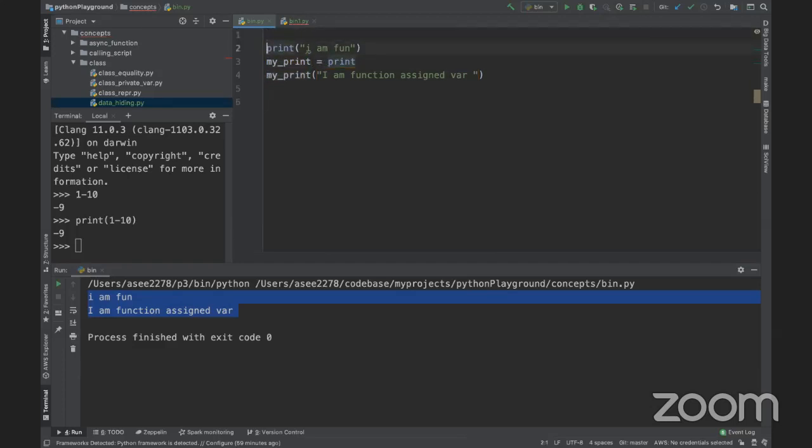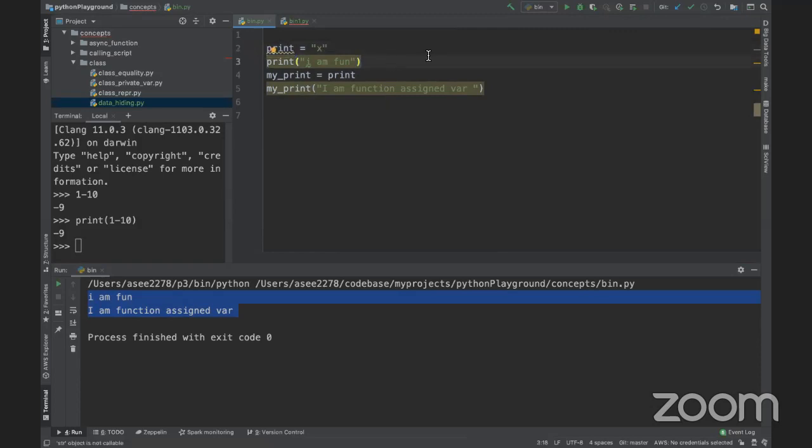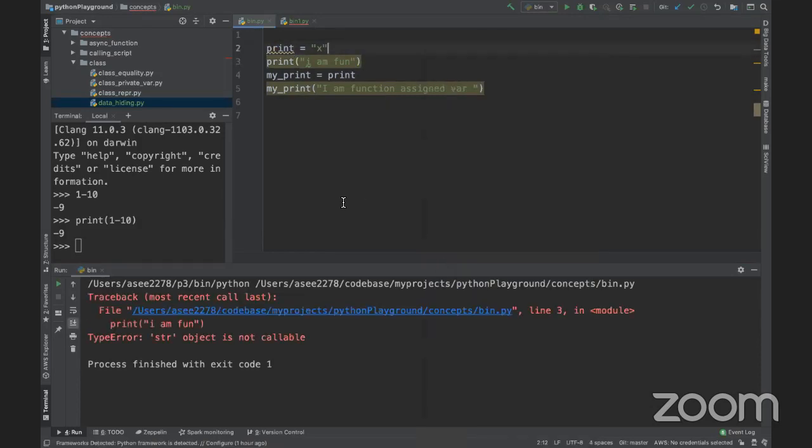You can also assign something else to the existing function. For example, if this is print and I can tweak the behavior, let me tell you what I mean by that. For example, if I am assigning a string to this, so now this would start breaking because print has been assigned a string value and then it says string is not callable.